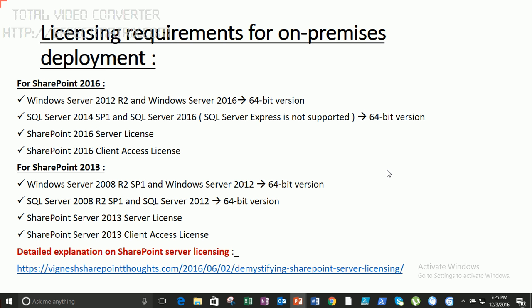And there is a link down there. That's an article which I wrote explaining SharePoint server licensing. I understand it's quite confusing to understand SharePoint server licensing. There is a lot of stuff which comes within it. It goes with the number of servers on which you install it, how users use it, and from what kind of device they are trying to use it. So I would urge you all to go to that link, read it for yourself, and try to understand what SharePoint server licensing really means, so that when you're talking to your business about an on-premises implementation, you can certainly answer their queries.